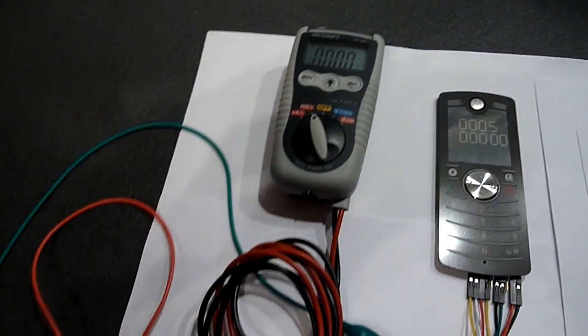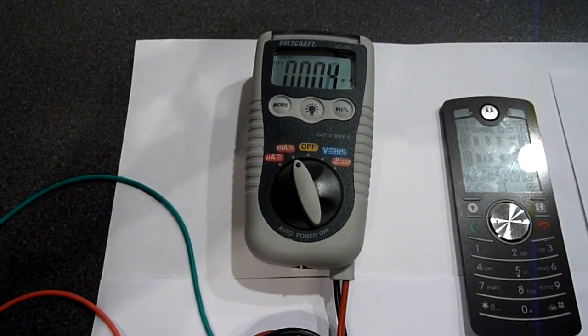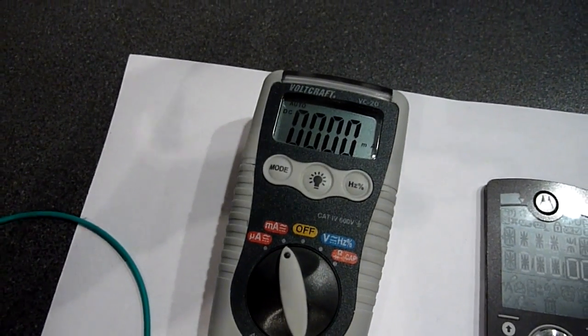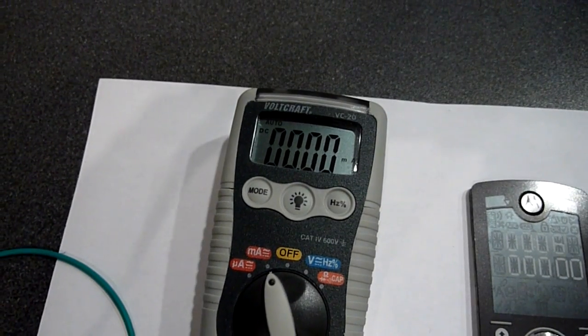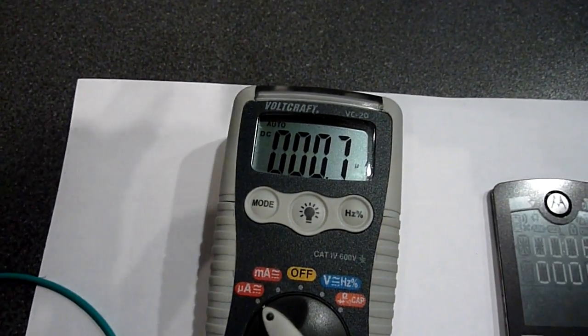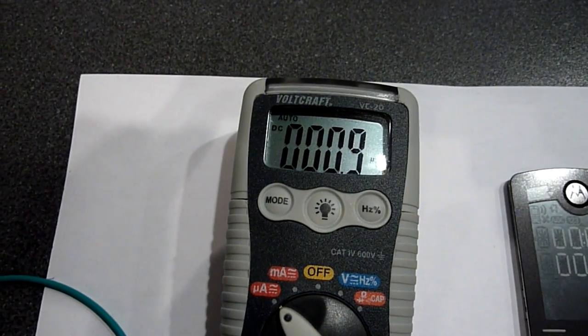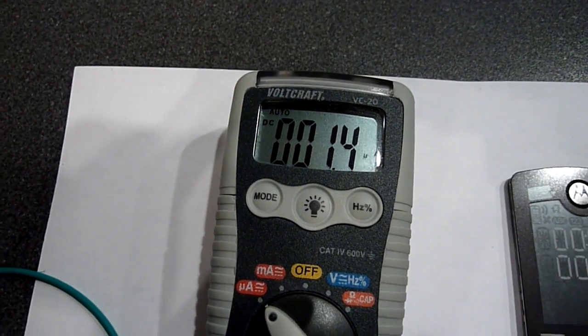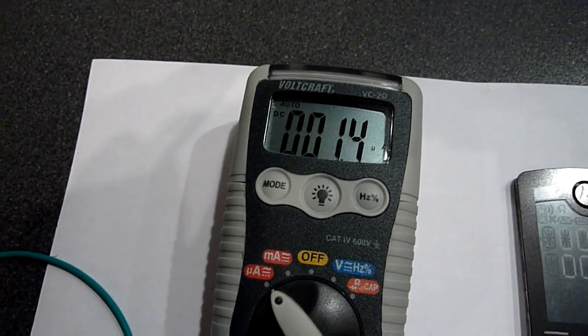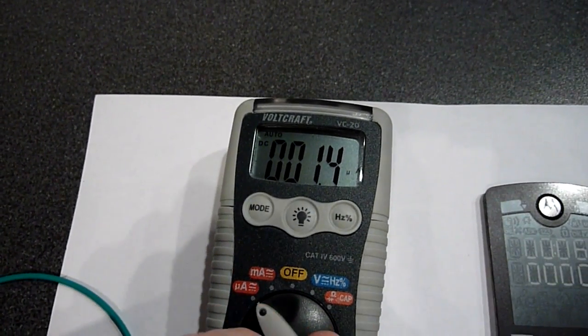I'm using this multimeter to measure the current flowing through both the display and the microcontroller, and as you can see, I'm in the milliamp range and there's no measurable current at all. If I'm putting it in the microamp range, there's something like 1.5, 1.4 microamps flowing, which matches the datasheet value of low power mode 3 quite well.